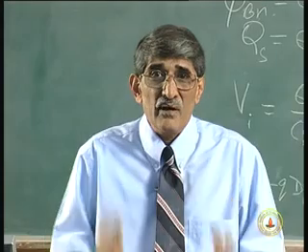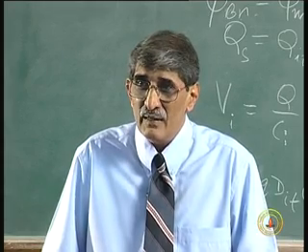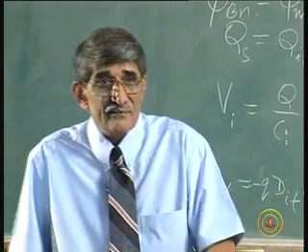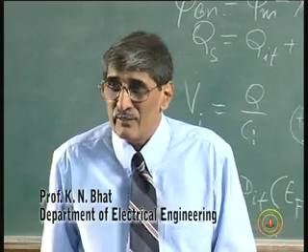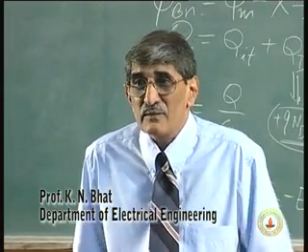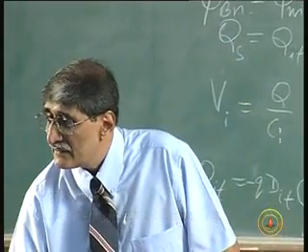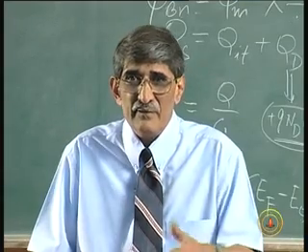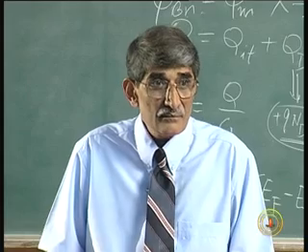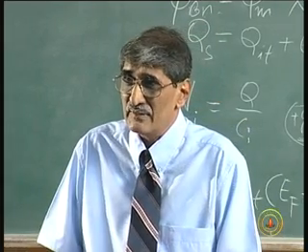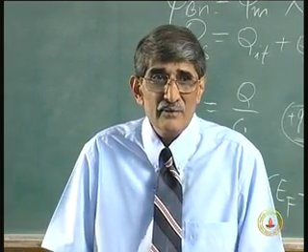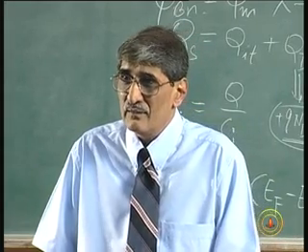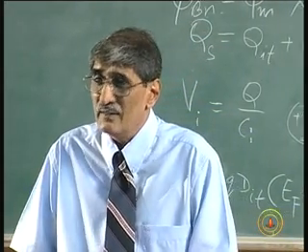Now, you can see your life becomes horrible, because the phi bn now, what you think it is phi m, you choose large value, you get such a value. If D it is large, you are stuck with phi bn equal to E g minus phi naught, and invariably you got large density of states, invariably you get E g minus phi naught as phi bn. You put aluminum, you get phi bn in gallium arsenide equal to 2/3 of E g, so it is quite high. You get gold, you get 2/3 of E g, high. You get rectifying contact, where you put gold, aluminum, everything. You thought aluminum phi m is very small, it will make ohmic, it is not going to make.